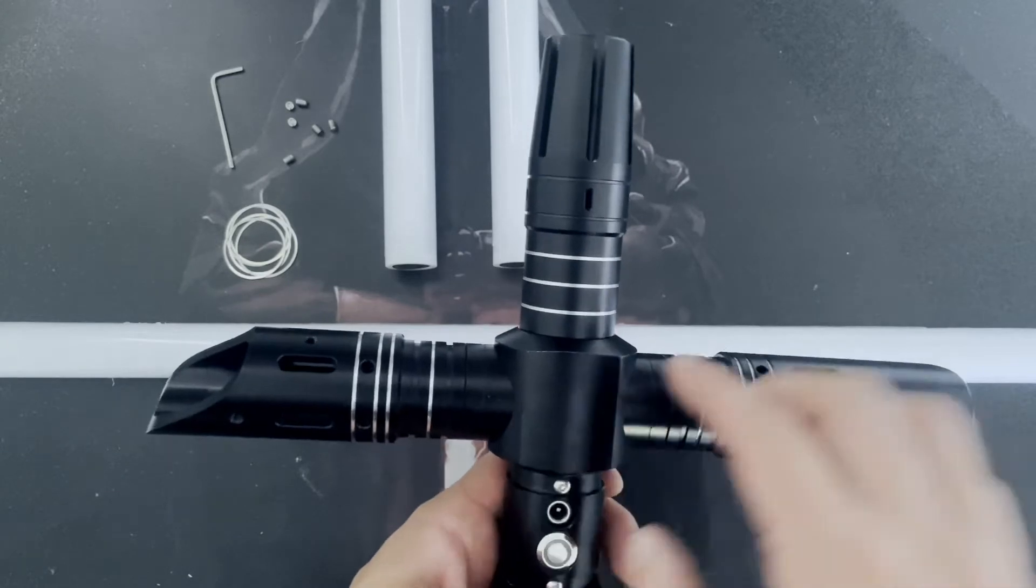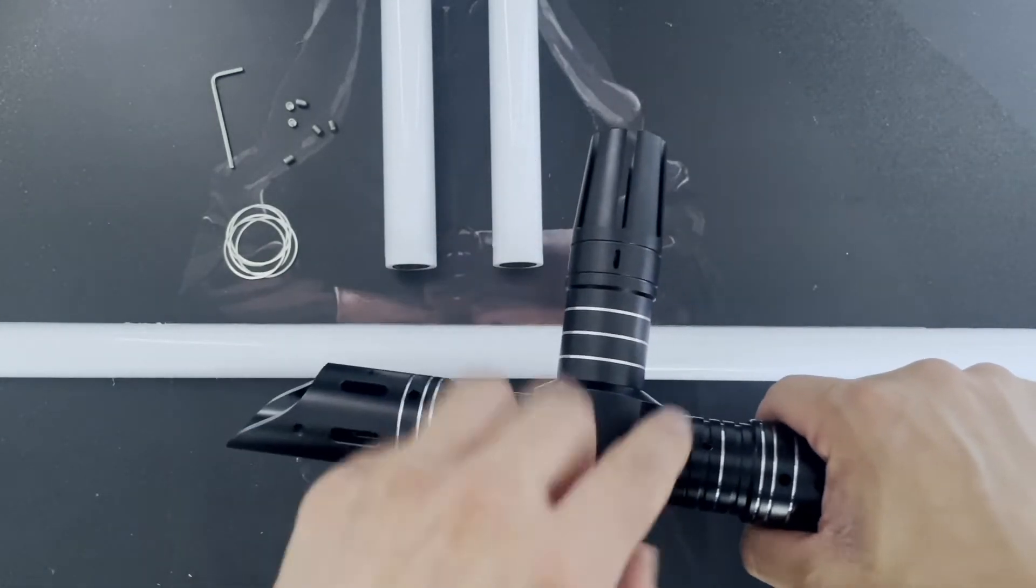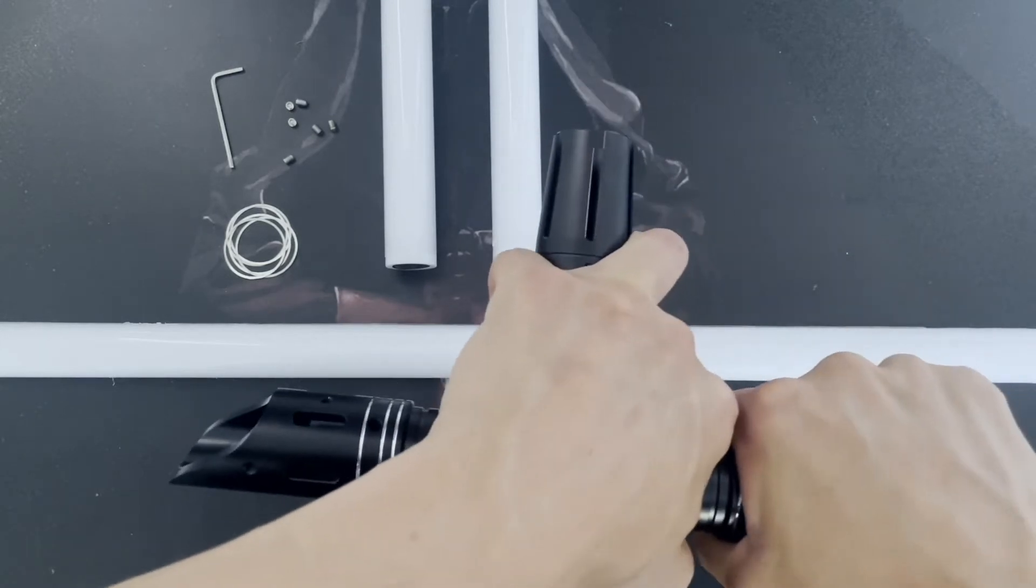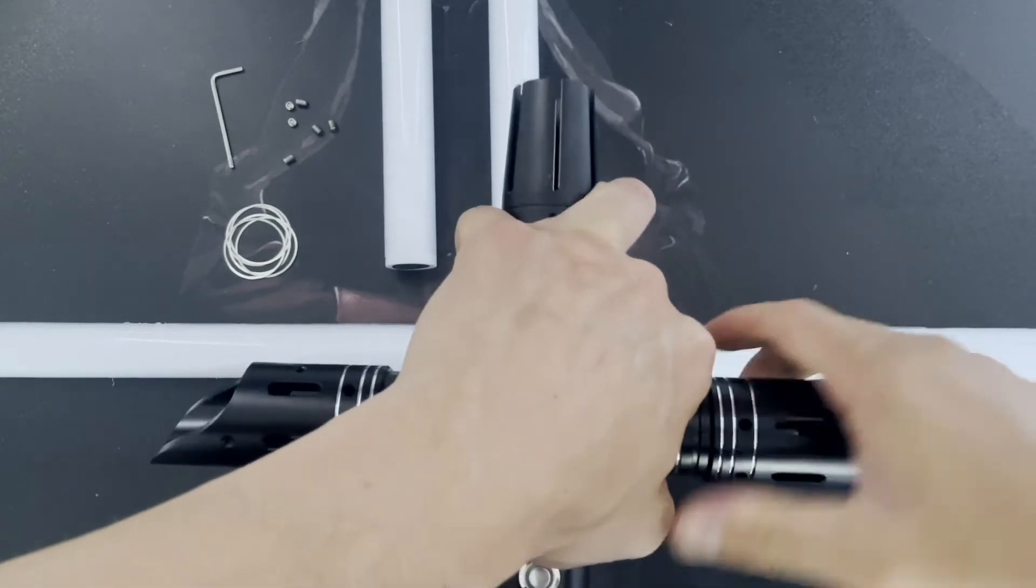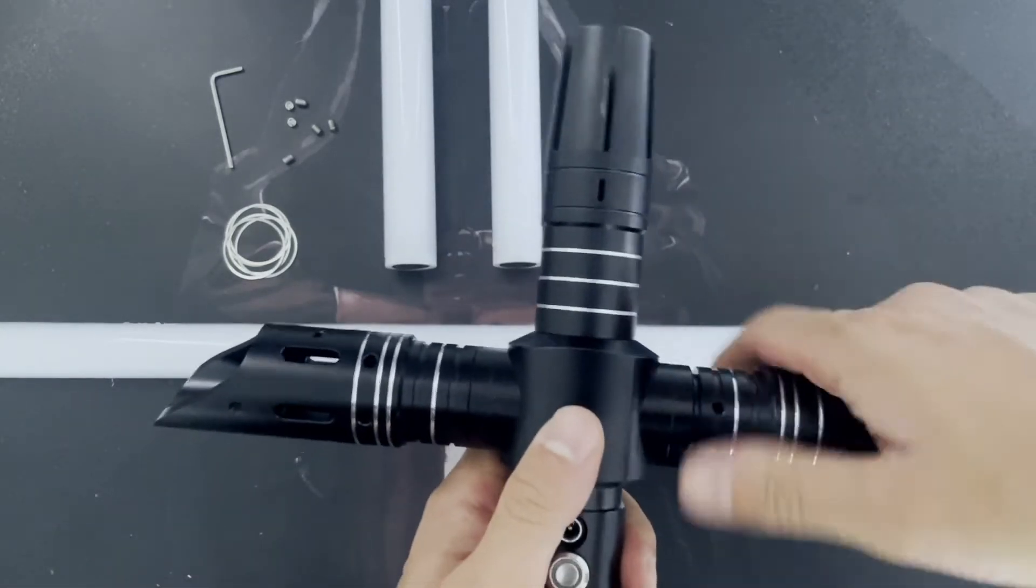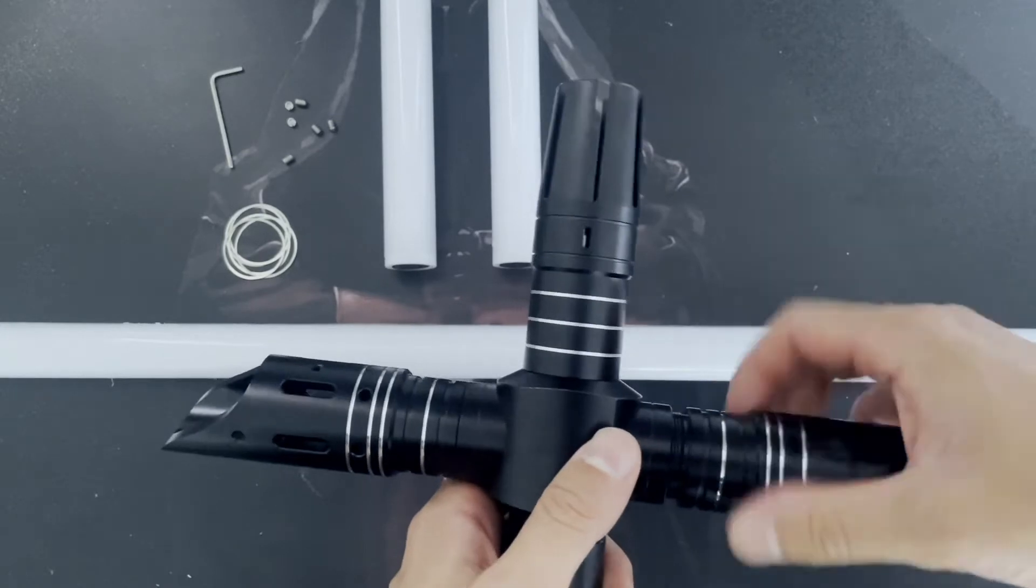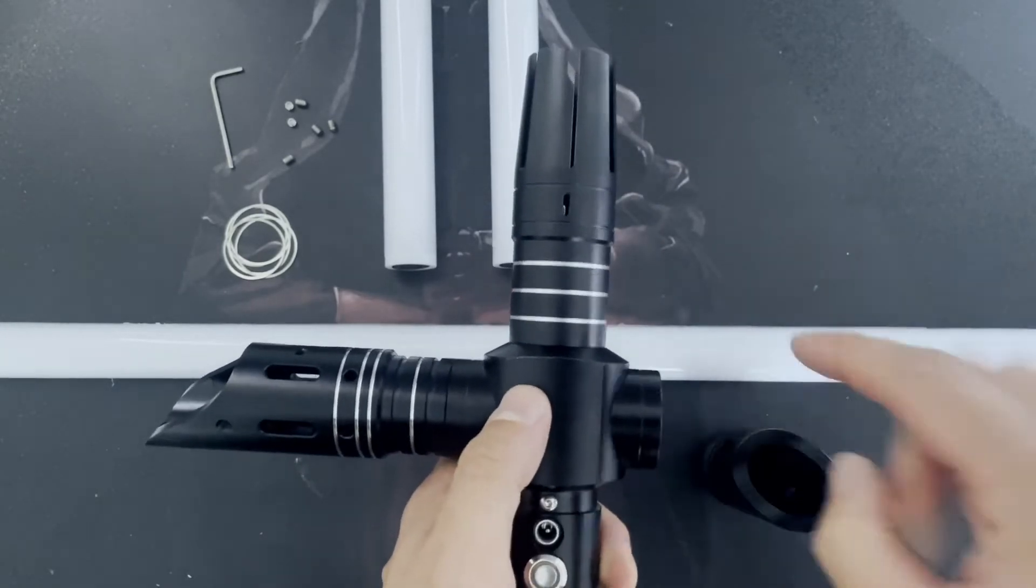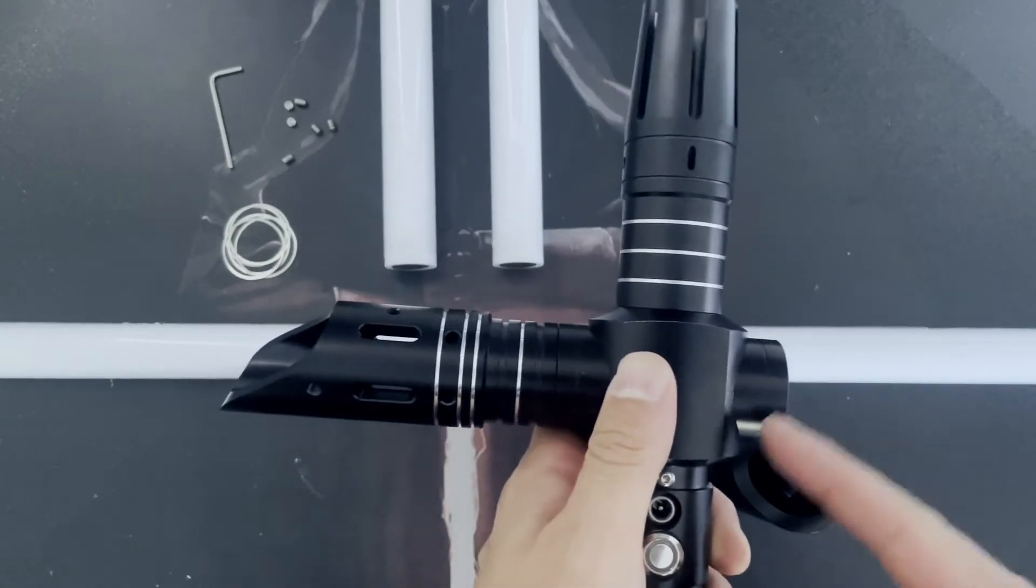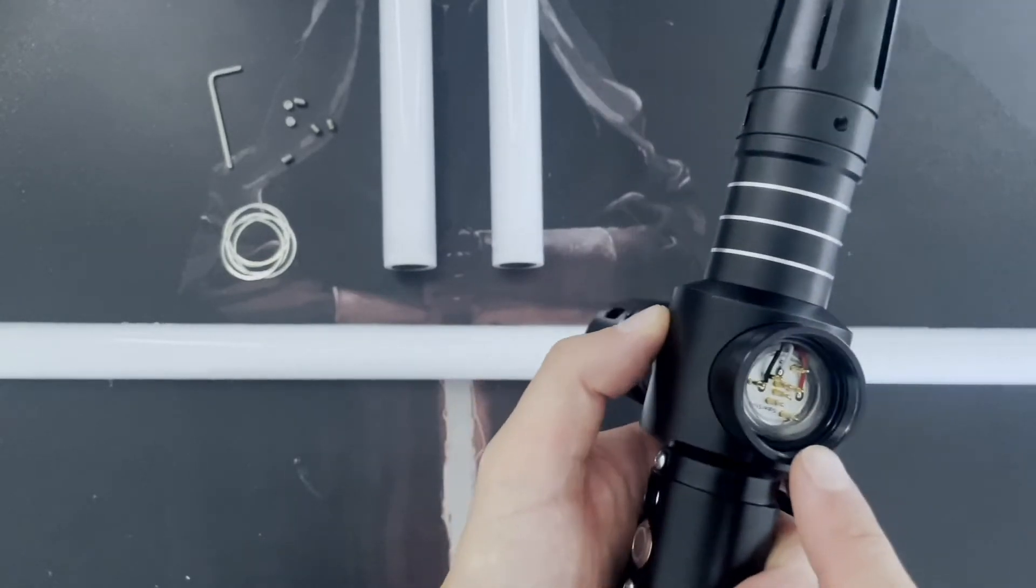We're going to hold this LED or pogo housing unit and start to untwist this and screw it until it comes off. The reason I was holding that is because if I start to unscrew it, I may actually end up unscrewing this piece, and this is the piece we don't want to unscrew.